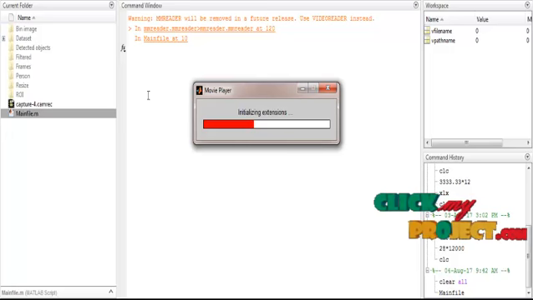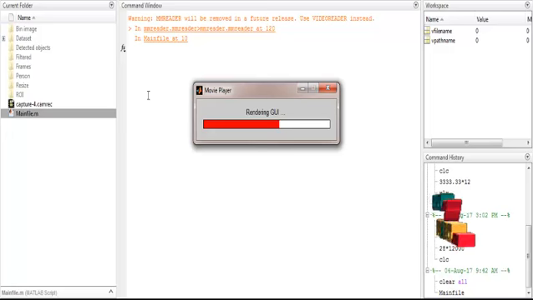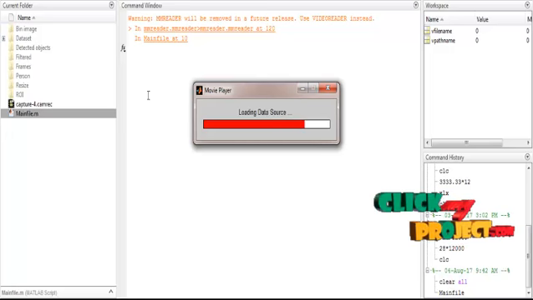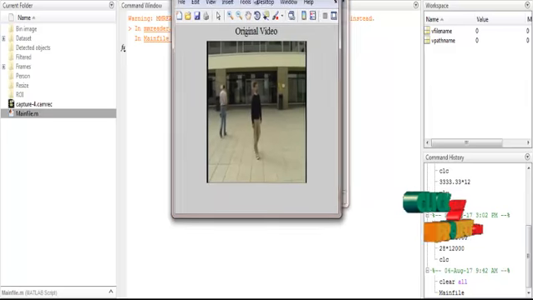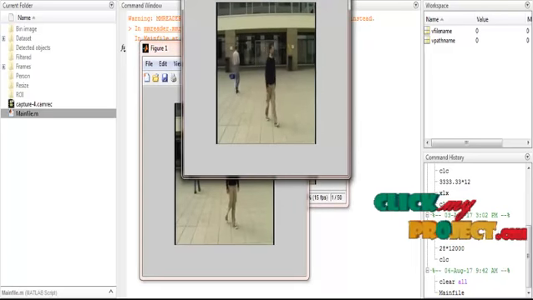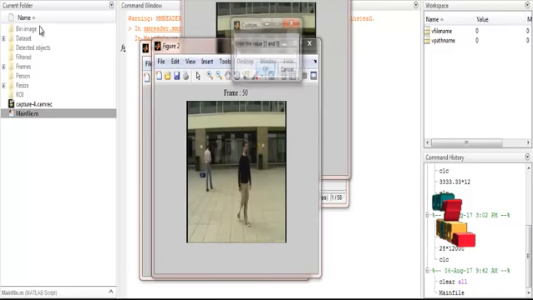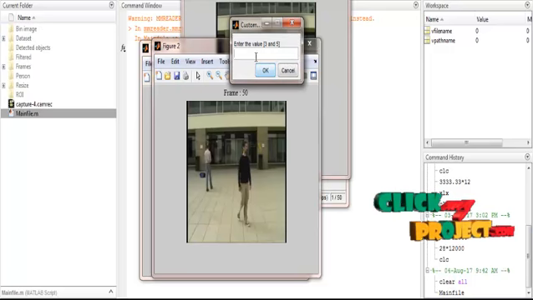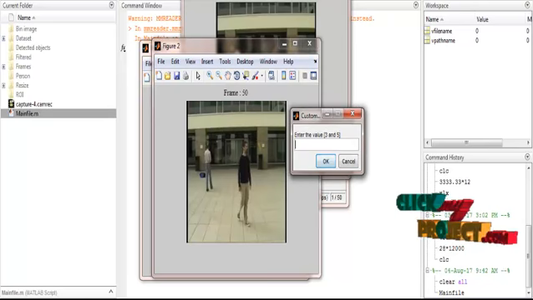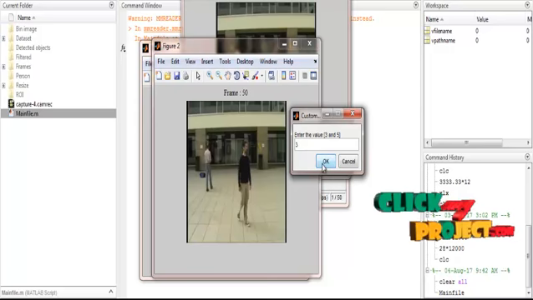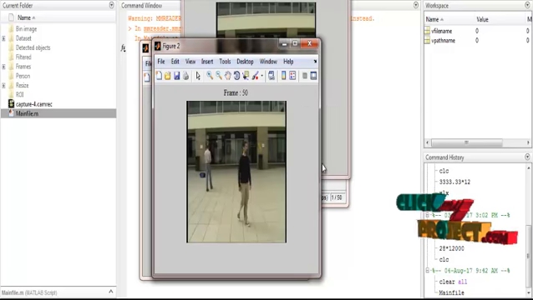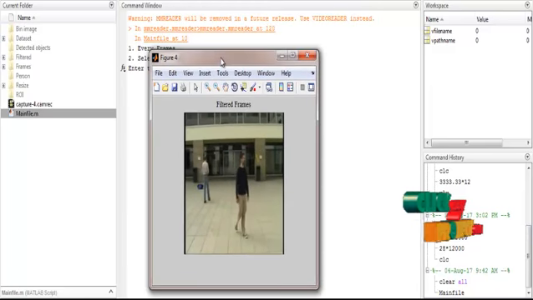First of all, it initializes the extensions like the file name, path name and format, then renders the GUI, the graphical user interface, then loads the data source, which is to load the data structure. Now the selected input video is played in figure 1, and then the pre-processed frames are run in figure 2 and figure 3. In figure 3 the resized frames are shown. After that the filtering is done. If you want to execute the filtering step, just enter the option 3 and press OK. The 3 is the size of the filter. After that the filtered frames are shown in figure 4.